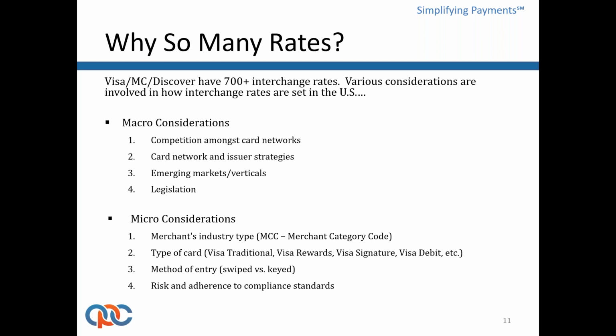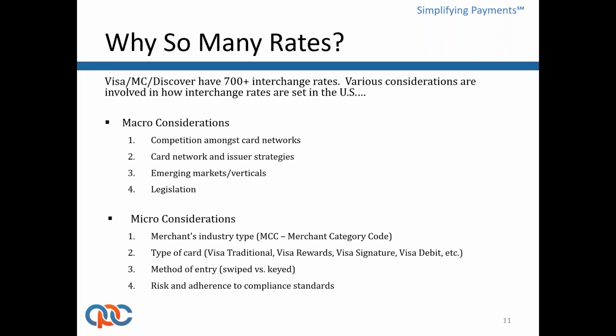Some of the micro level, merchant level considerations are, what industry you're in. Even though there are 700 unique interchange categories, not every one applies to you as a merchant. Out of that, there may be a subset of 100 that might be relevant in your industry because interchange rates are specific to industries based on what we call merchant category codes. And they're typically set when you sign up with a payment processor. When they look at your business, you're tagged with a 4-digit numeric MCC code, and that's one of the drivers for interchange rates. A second driver is the type of card.